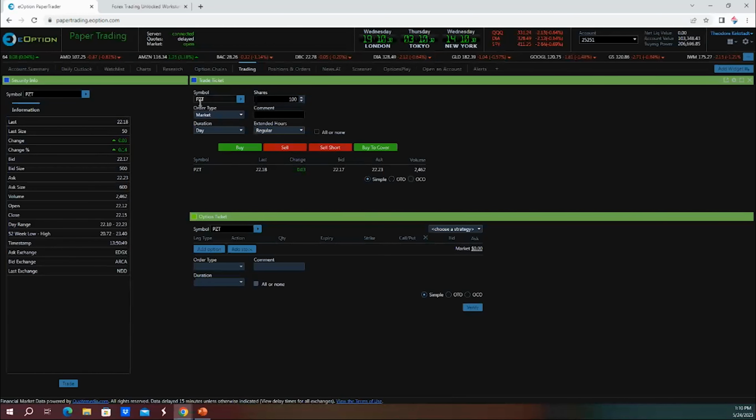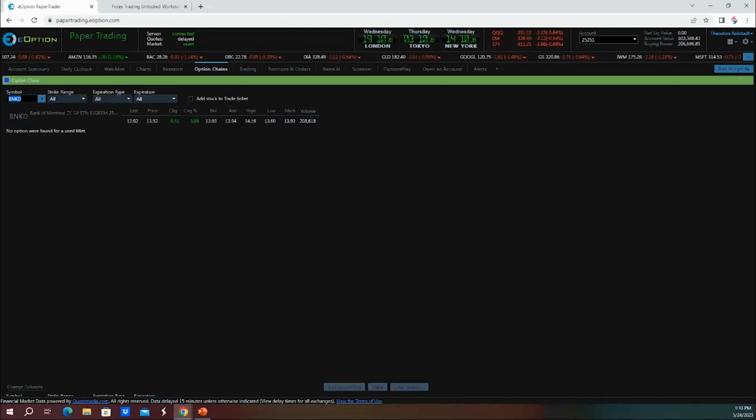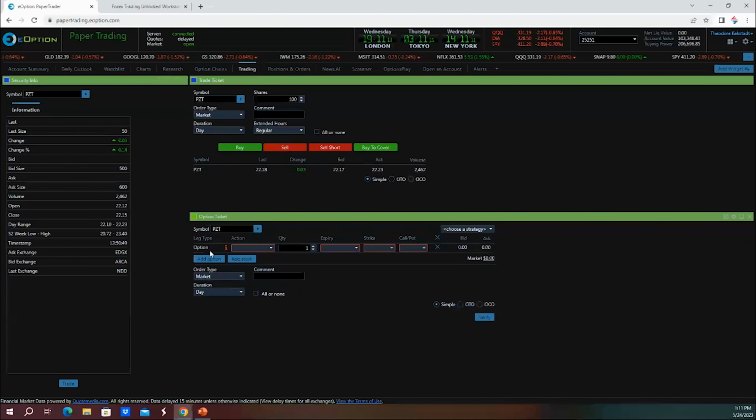And okay, why is it not going in? Oh, here we go. Options chains. Come on, let's try and load this one more time. There we go. Okay, so symbol, put PZT again, and here we go. And we put all, and expiration, all. Strike range, and for some reason I'm not getting the options chain proper on this. Okay, well, we don't need to have that, so we're just going to pull up the trade again. Sorry about that, folks, using the laptop today.